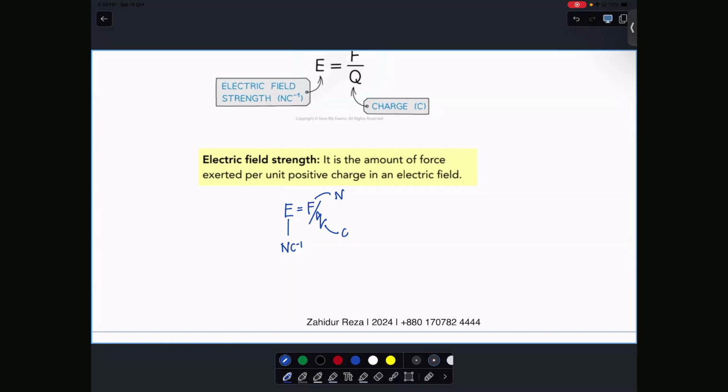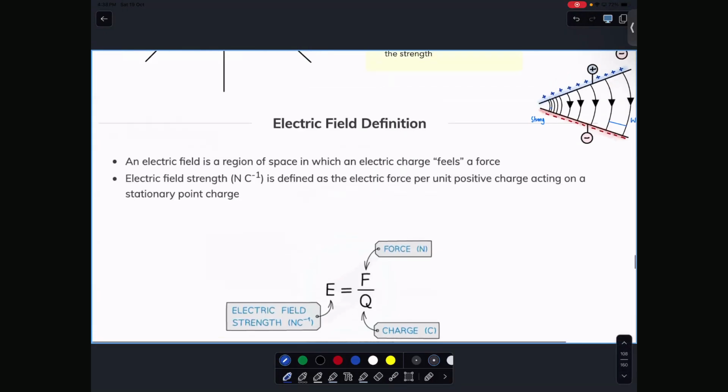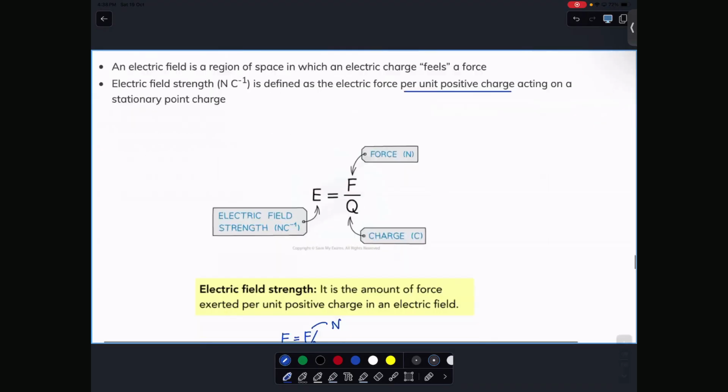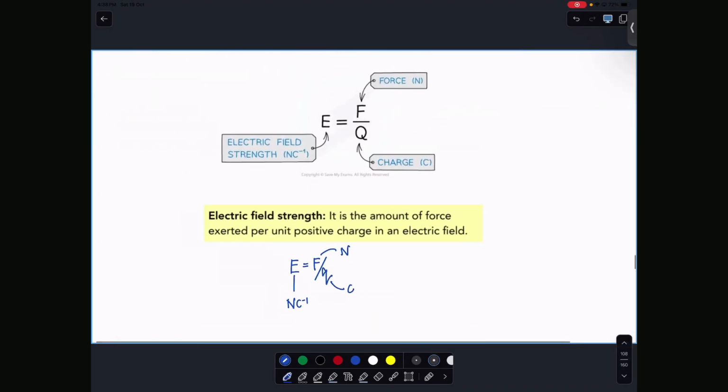Oh, so that's a good question. Why are all the definitions based on a positive charge? Negative charge also experiences a force in an electric field, right? So does anyone know why it is for positive charge only? It's a thing we have talked about, or at least must have been discussed at some stage.